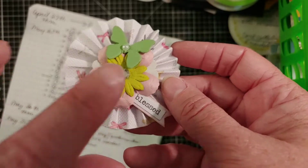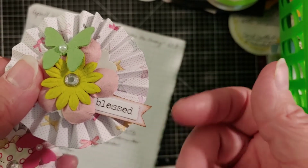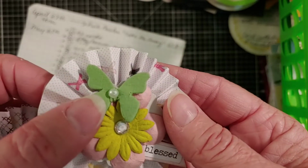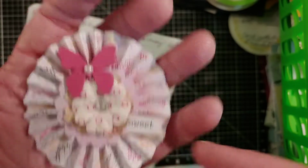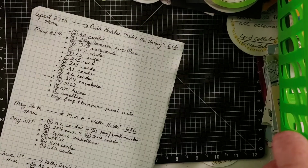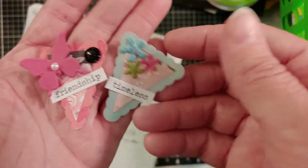These are Prima. And then just the Tim Holtz word sticker, made a little flag banner, and used another of those butterflies. And then here's another one. So it turned out really super cute. These are the two little embellishments that I have remaining that I can use for something.